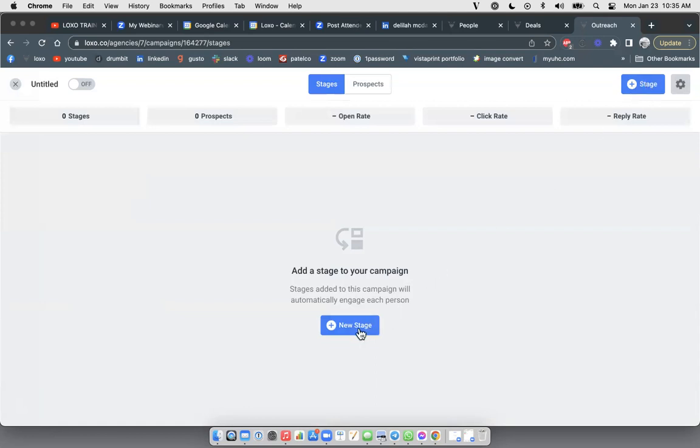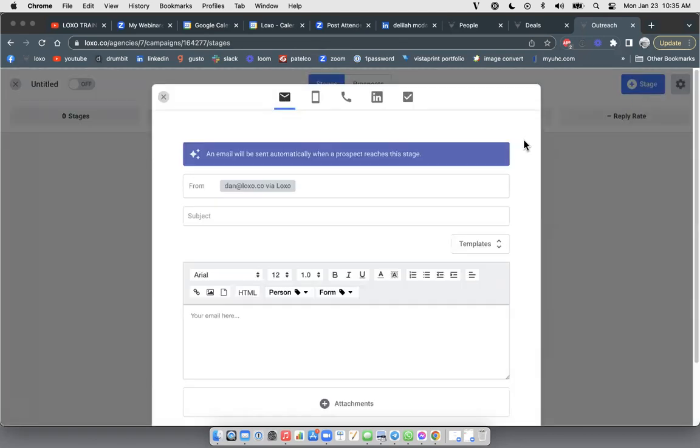Curiously, we have that same button right there in case you miss it. It's there or there. You can click now. So click on add stage. And it takes you to this template box where you can build out each of the stages of your campaign. And each stage could be one of 5 different options.